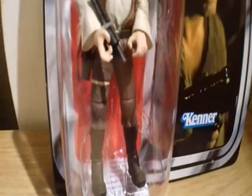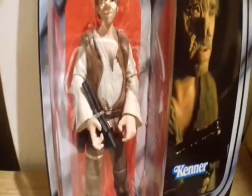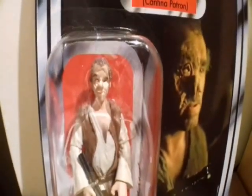And finally, honourable mentions. Dr. Evazan, and it's just one of those cards as well. As I say, they brought these out. Any of these figures in this top 5 now, you'd think to yourself, why weren't they in the 80s? Well, I don't know, and this guy could have been in there as well. He is the only Cantina patron that really talks, with more lines than just a grunt or something, but there he is. And Bork doesn't say anything, he's just whispering, isn't he? But this guy is really cool, and sadly the actor who played him passed away. But Dr. Evazan is my honourable mention there.